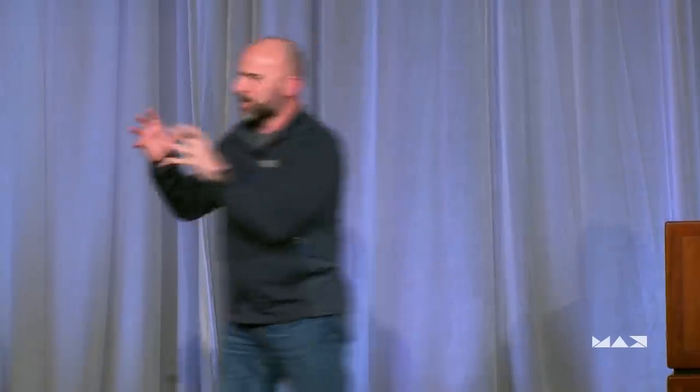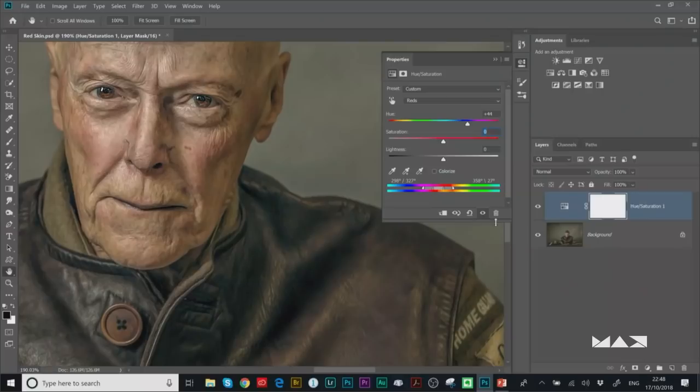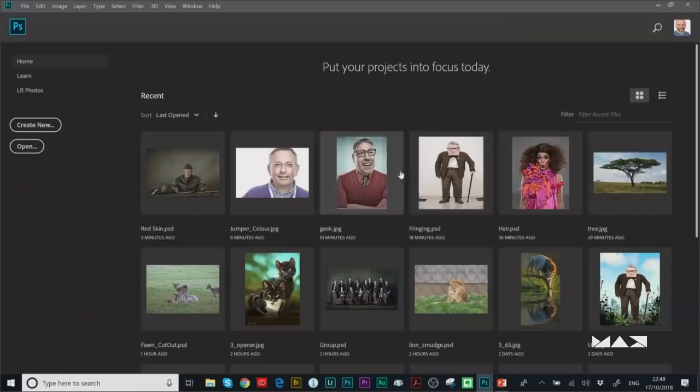All right, so even though it's considered a basic way of using Photoshop with hue and saturation, there are some pretty cool things we can do with it if we just dive into it a little bit more, right? Quite useful. All right then, now we're going to start building up, all right? So all these little things here, remember these little things. Okay, right, now let's go a little bit deeper.